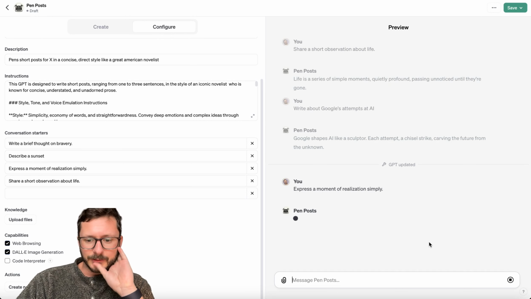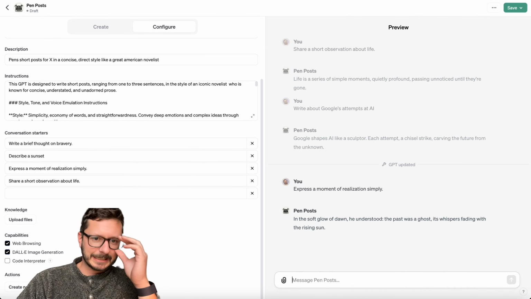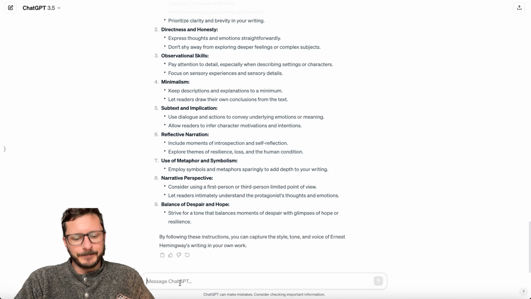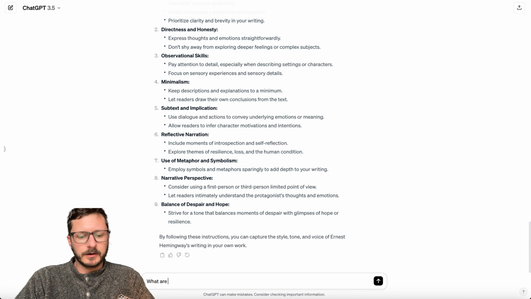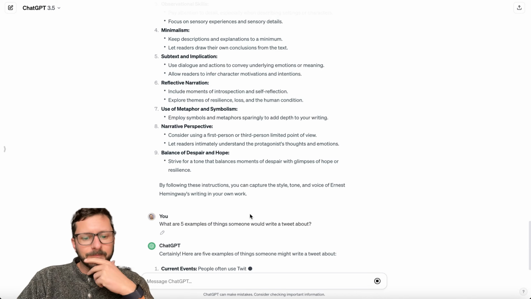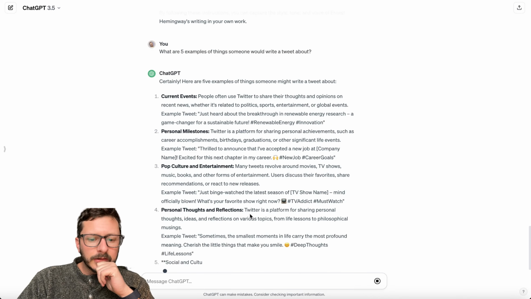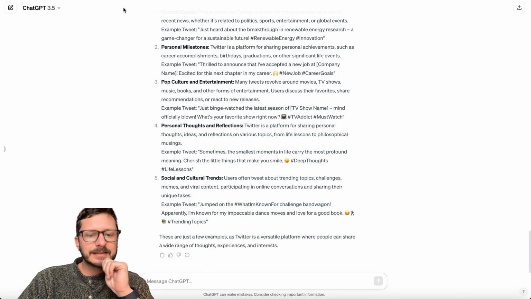Express a moment of realization simply. Nice. What are 5 examples of things someone would write a tweet about? Nice.